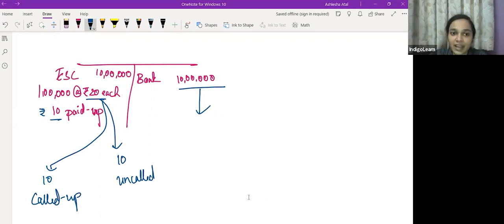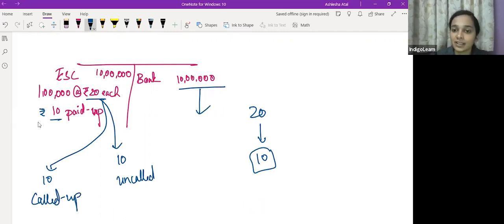So let's do one thing. And what is that? The company thinks, let me reduce the price of my share from 20 rupees to 10 rupees. Now this is where, what is happening here? Earlier the nominal value of the share was 20 rupees, and now the nominal value of the share is changing from 20 rupees to 10 rupees. The company thinks, let's keep only a 10 rupee share, we do not require the other 10 rupees, so let's change the value of the share.